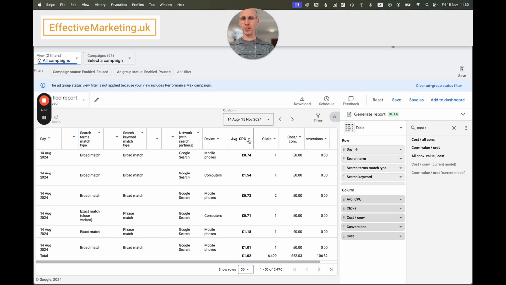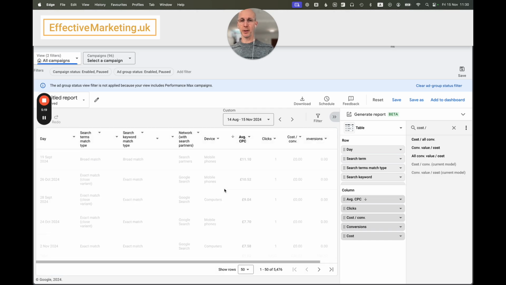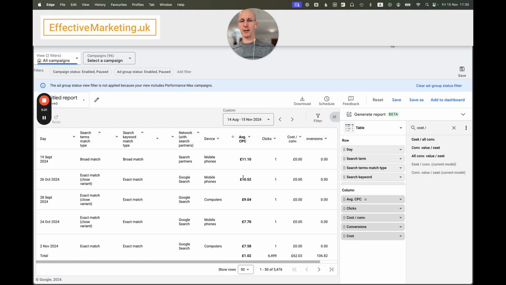Now, let's prepare to be shocked. Let's arrange this. The average CPC for this period, for search terms, that means sometimes Google doesn't actually show us the search terms for what they call privacy reasons, but for the search terms that they show us, the average CPC is £1 and 2 pence. But what happens when we arrange this from high to low, then we actually have clicks that are over £10. So we have clicks that are 7, 9, 10, 11 times the average, which is a little bit insane.